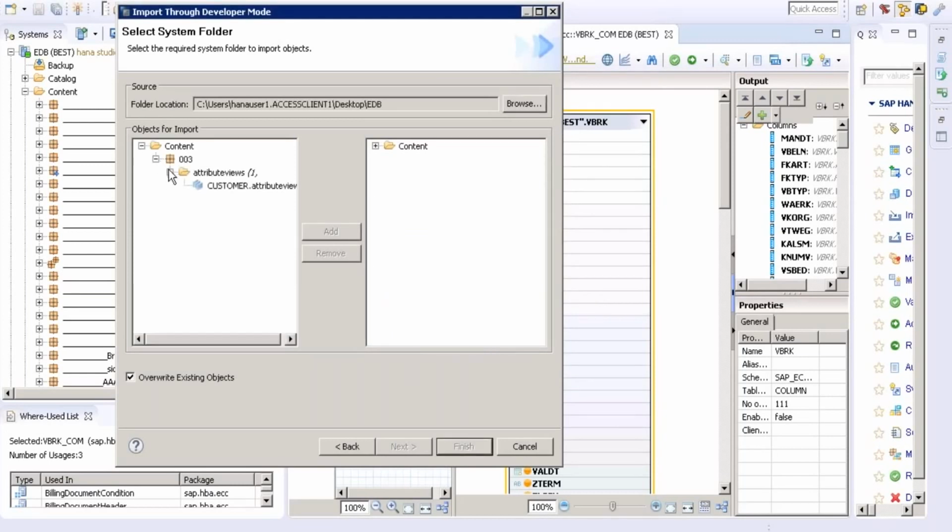So here you can see customer underscore 8 attribute view, click add and click finish.